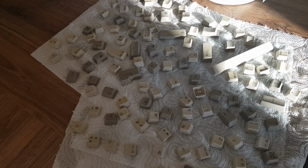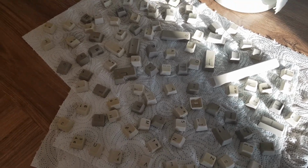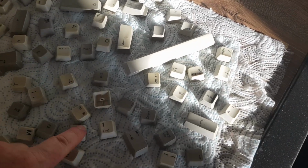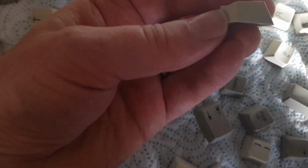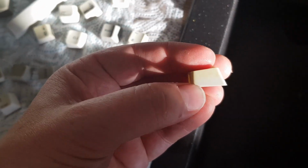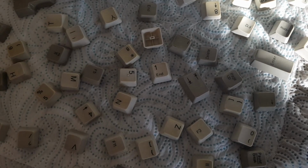And then they were all drying on the worktop, ready for running the same process tomorrow. Some are nice and white, some are still a bit yellow. You can see around the sides there, it's still a bit yellow. So we need to address those. But other than that, that's quite successful.